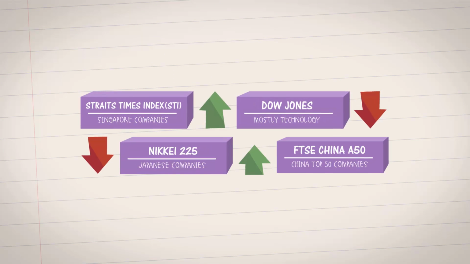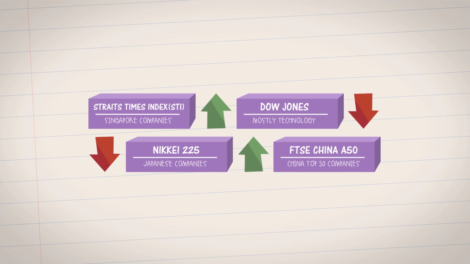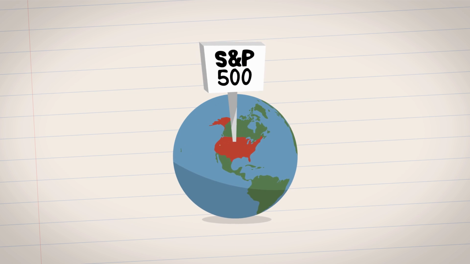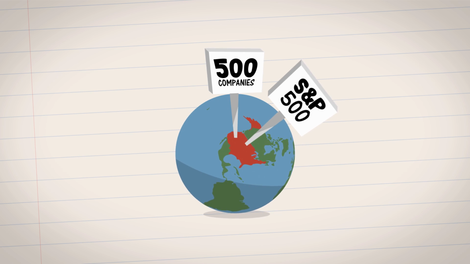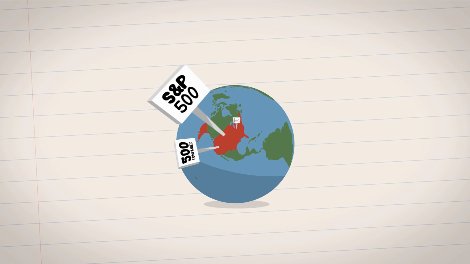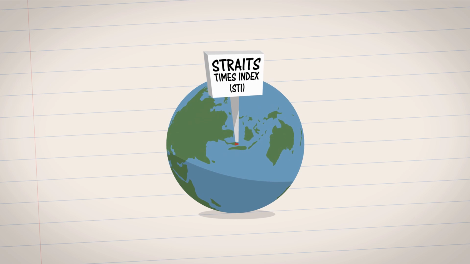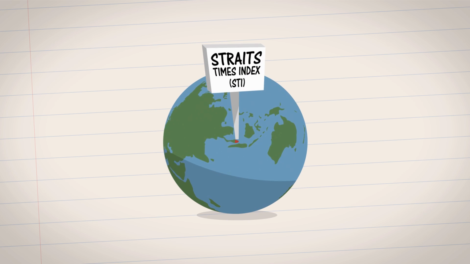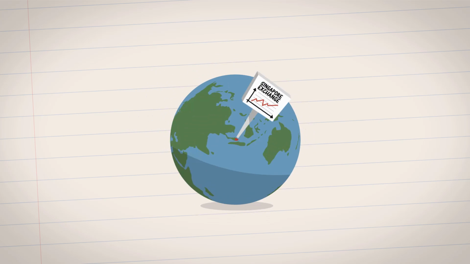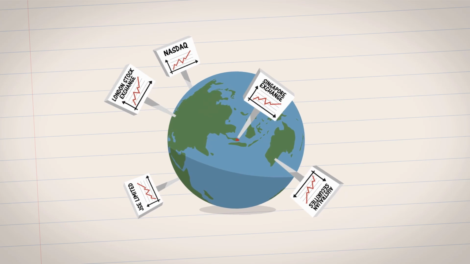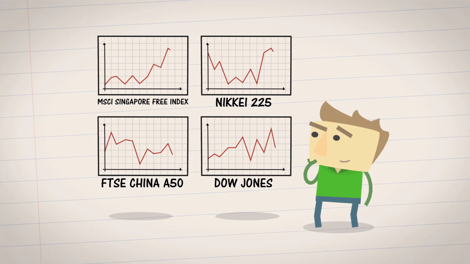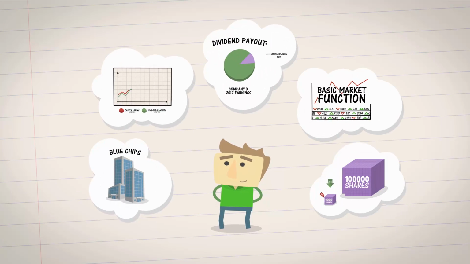Finally, you could check out stock indices or indexes. These are used to measure the value of a particular section of the stock market. For example, the S&P 500 index tracks the performance of 500 companies in the US markets, giving us a good overview of the health of the overall US markets. And in Singapore, there's the Straits Times Index, which tracks the performance of the top 30 companies listed on the Singapore Exchange. Every market has its own benchmark, and tracking the indexes is a good way to determine the direction of the market overall. So those are the stock market basics.